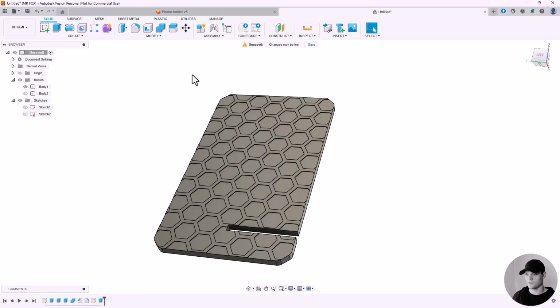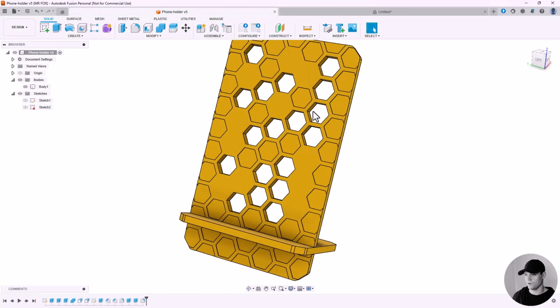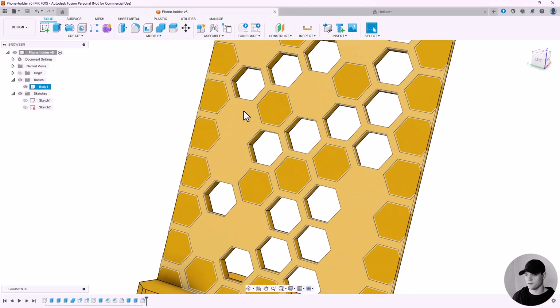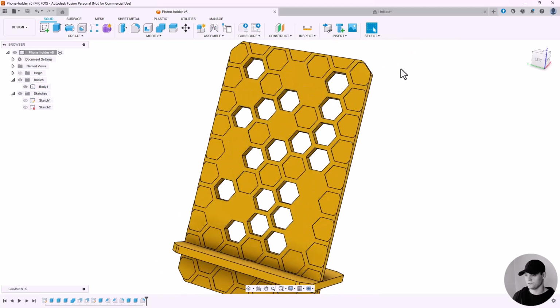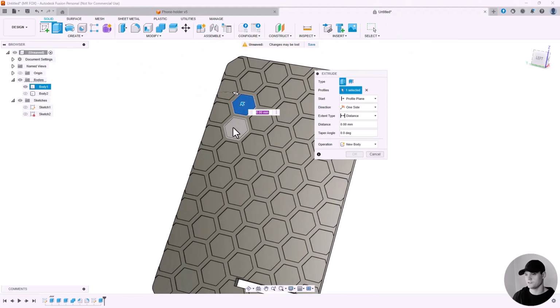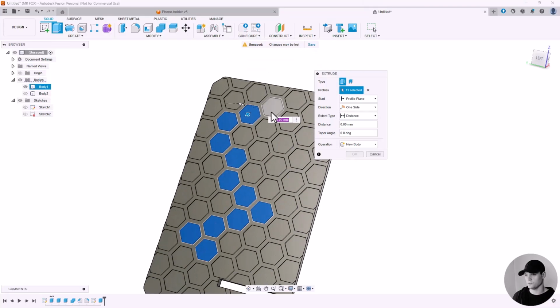Let's take a look at our sample model. You can see we have some holes here, and also we have these kind of cells that are filled in. So let's try to make this feature. I will use the extrude tool again, and this time we can select different cells that we want to fill in, and this is fully up to you which cells you want to pick.